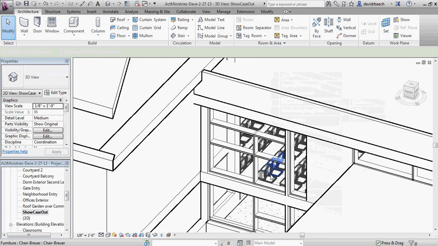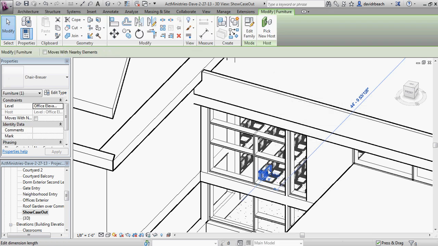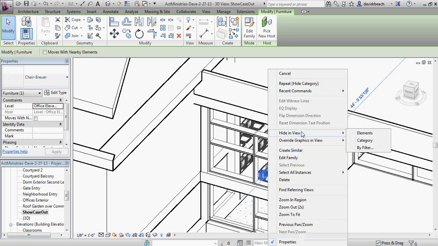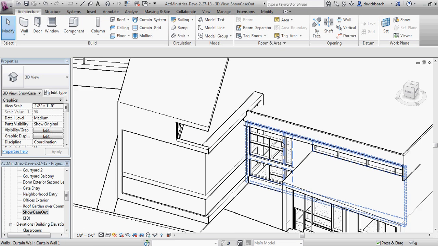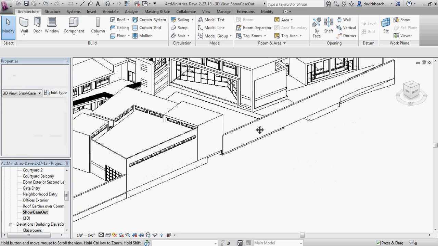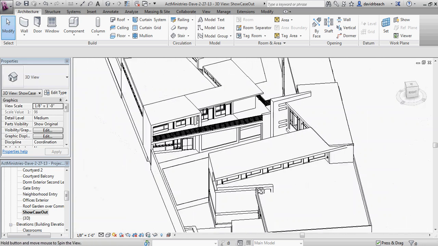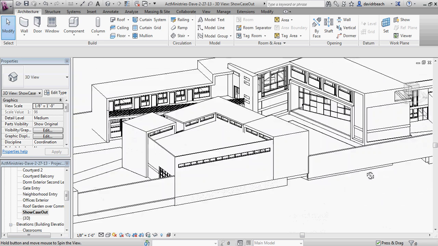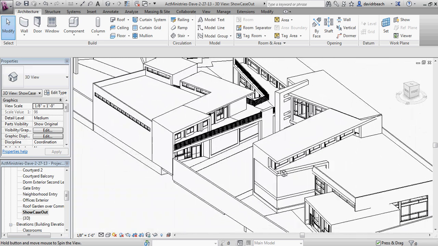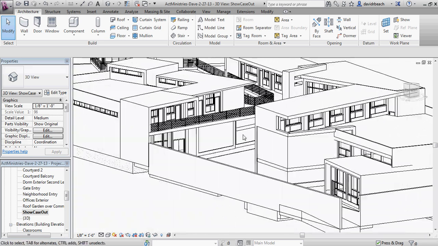If you notice here on the inside, I have several hundred chairs and tables and things like that. That's a lot of additional geometry that's really going to bog down Showcase and that for right now I probably don't need. As I start to really define how the interactive experience is going to be, I might go back in and, room by room, add in some additional furniture. Even in Revit, the model is a little bit more responsive now and it's working a little bit better.